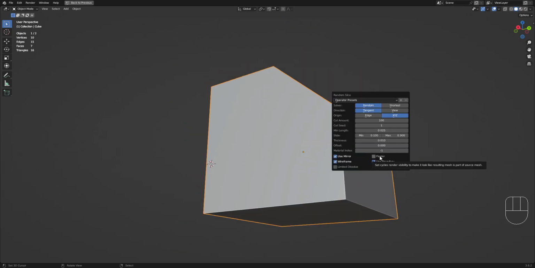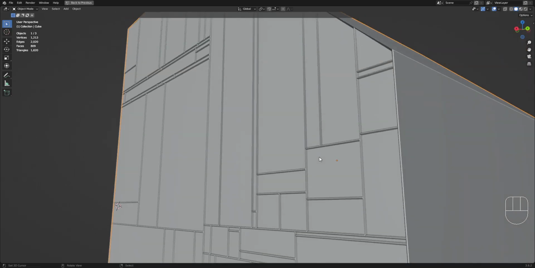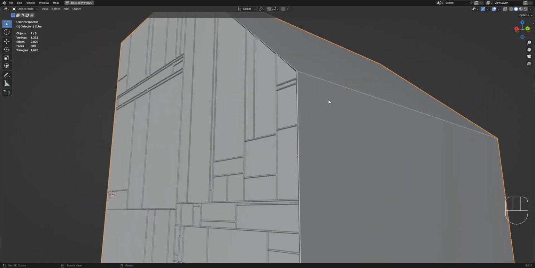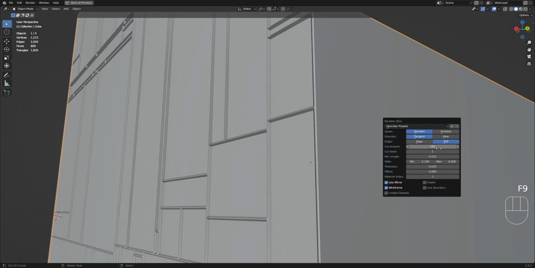So set cycles render visibility to make it look like the resulting mesh is part of the source mesh. Okay. So wireframe, again, don't use any boundaries. So that means that the boundary edges, it refers to the boundary edges here in the selection. So use boundary, it's solid.